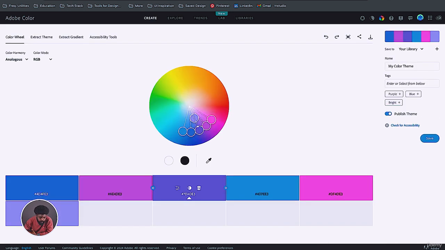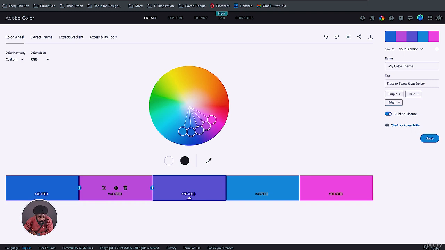You click on visit, and here we have 1, 2, 3, 4, 5, 6 swatches. The same way like we had in Coolors, you can come in here and add a swatch. You can click on this icon to remove a swatch, and you can see that as we're removing swatches, these circles reduce and increase. If I increase this to add a swatch, you can see that we have a new swatch here. If I go down and delete that, you can see that it disappears.